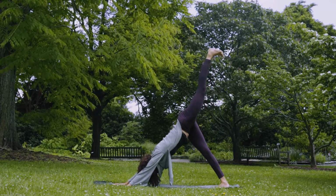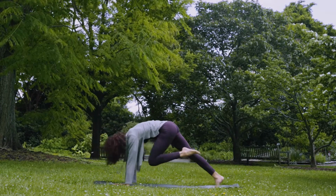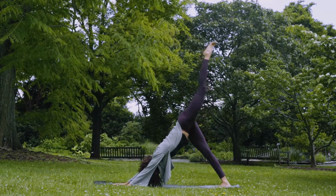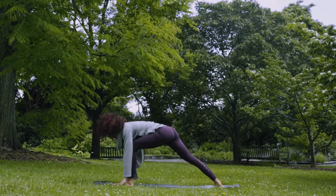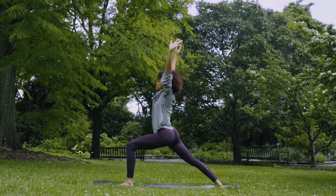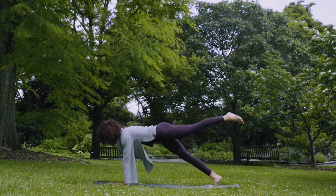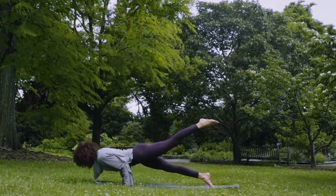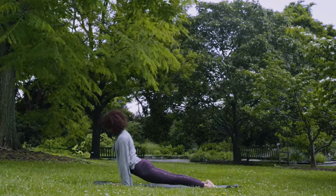Inhale, left leg glides up behind you. Exhale, round, knee towards tricep. Inhale, extend, lift. And then exhale, you'll step the foot through, spin your back heel down. Inhale, we rise, warrior one. Exhale, bring it down, move through a vinyasa. So here we keep this pace so we can start to build heat in the body that's going to make the muscles and the tissues more supple for us to work with.